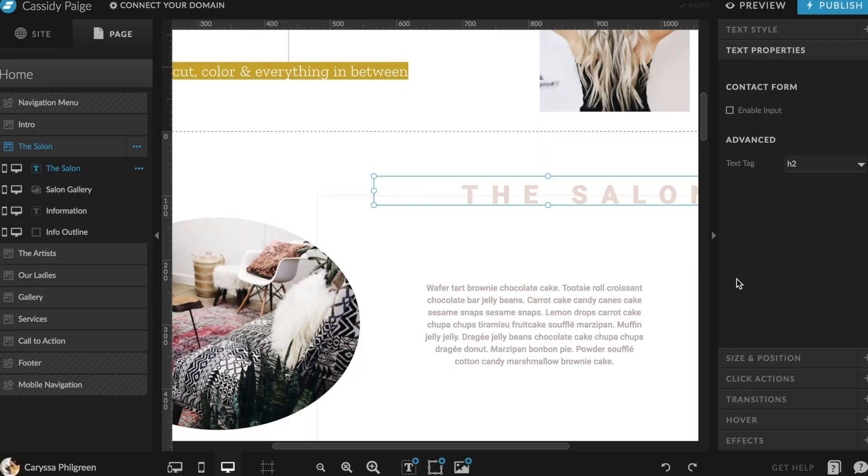In my last video I talked briefly about the text properties in ShowIt, but let's dive a little bit deeper now. We can apply what's called an HTML text tag to each text box on our website. Search engines actually use them as a way to get an understanding of the content and organization of your website. Having them set up properly can really help Google better understand that information. When we're clicked into a piece of text, we'll go to the text properties tab on the right, where you'll see a dropdown to adjust the tag. These are automatically set based on the type of text box you added, but this is far from foolproof, so it's important that we make some tweaks to every single text box going one by one.